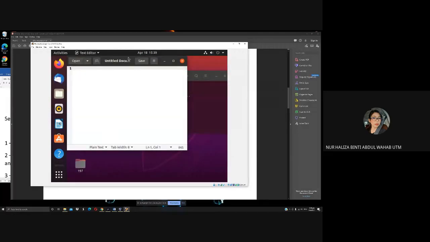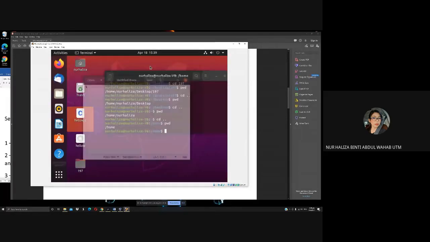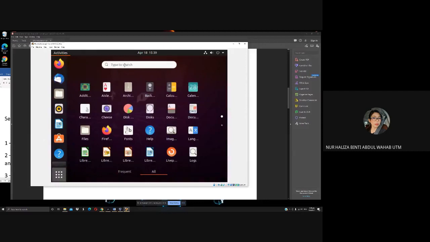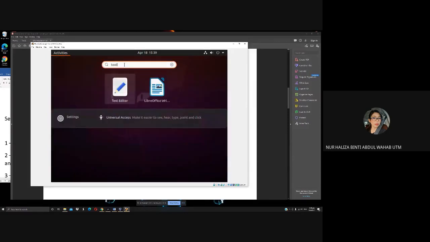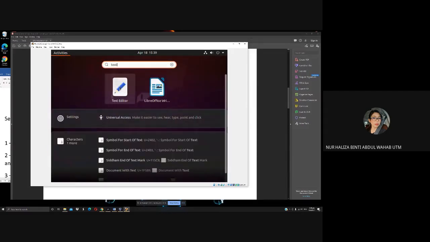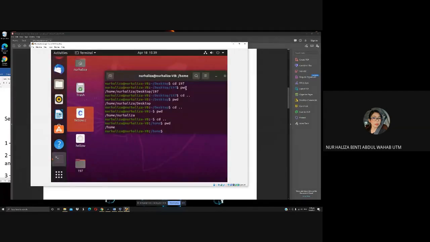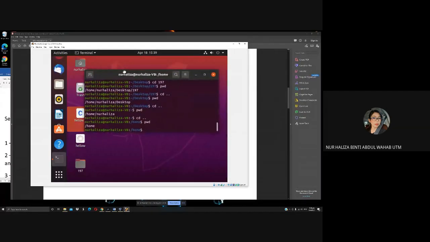Okay. Just using the text application. How you're going to get to it is you just type show application and you type search text editor. So over here you can just type any for programming, but you can also use your terminal. We're going to use our terminal because we're going to play around with our terminal directly, right? So over here, we're going to use the command nano.